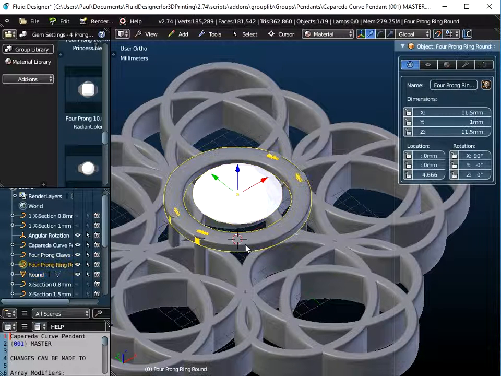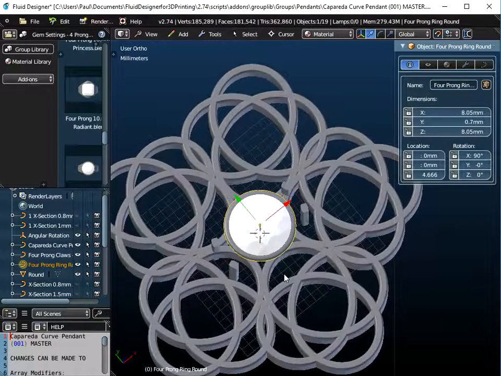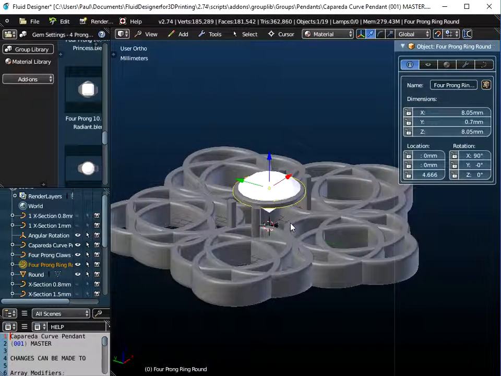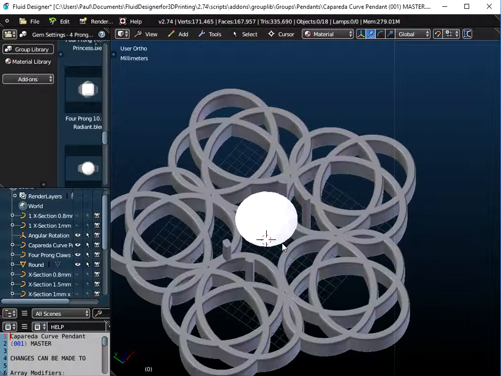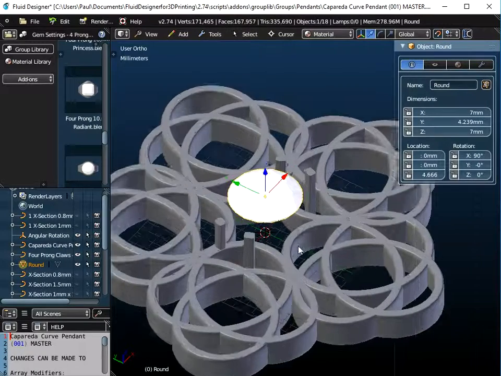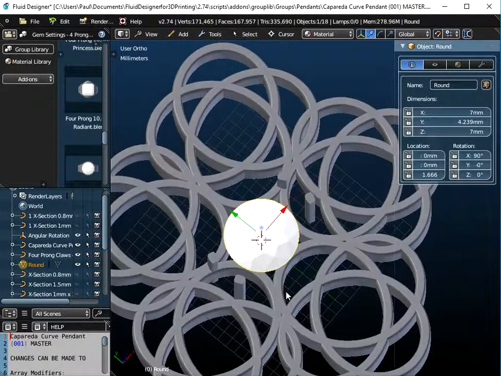Now I could scale this ring here. I can just select it. I could scale this ring down, scale 0.7, so that it fits inside there, so that my gem could fit in that ring, but I don't need to use that ring. I'm going to actually use the body of the pendant itself to rest the gem in. So I'm actually going to press X and delete to get rid of that ring there. And if I just click on my gem and position it now, I just want to pull that down, so that's where the gem's going to sit.